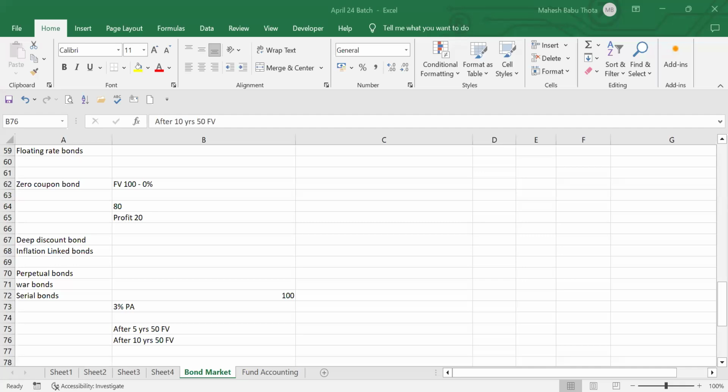Yeah, I am saying the same. They're not paying for the entire face value. No. My understanding is maybe they may have to pay for the entire face value because it's a serial bond. In that case, the company will incur a loss. From the 6th year onwards, they'll not get the 100%. Suppose they have pooled 1 lakh rupees through bonds. After 5 years, the 50%, meaning 50,000, will have gone to the bondholders. The company is having only 50,000 rupees. With that 50,000 rupees, they'll not pay interest on 1 lakh rupees.